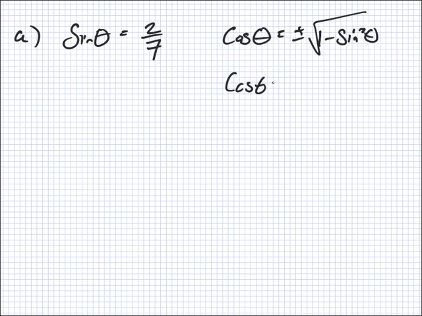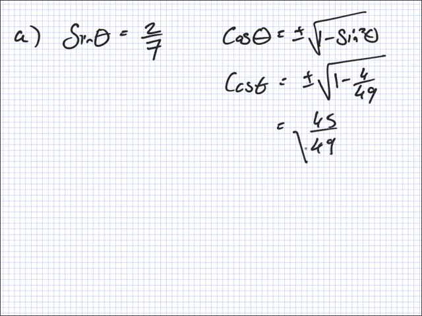So I get cos theta equals, now I should still draw the triangle, Amjad, to help me out here. Well, do I need to? No, I don't really actually. Plus or minus root of 1 minus 4 over 49. That's root 45, which is 9 times 5, so 3 root 5. 45 is 9 by 5, isn't it? Yeah, so the square root is 3 root 5 over 7. But there's 2 answers here, plus or minus.